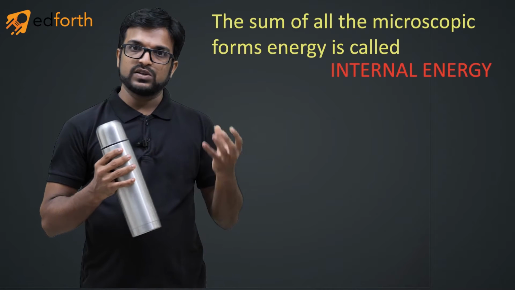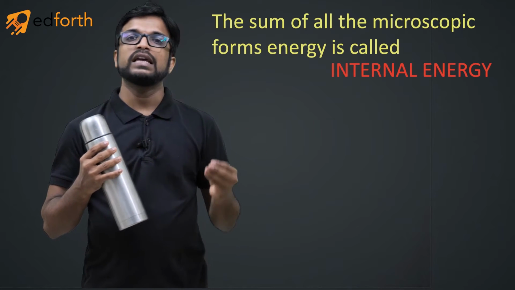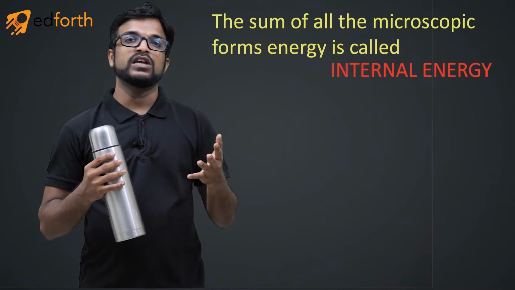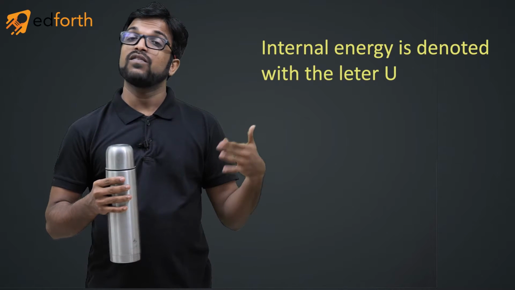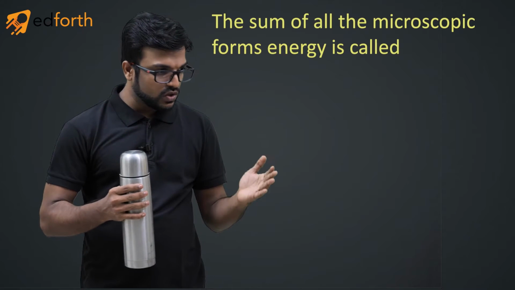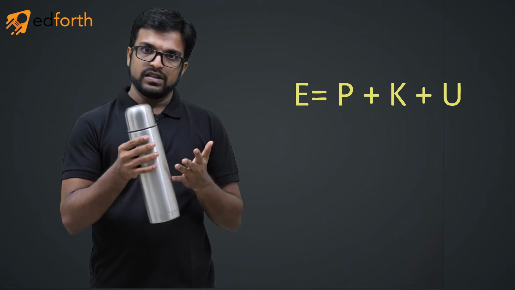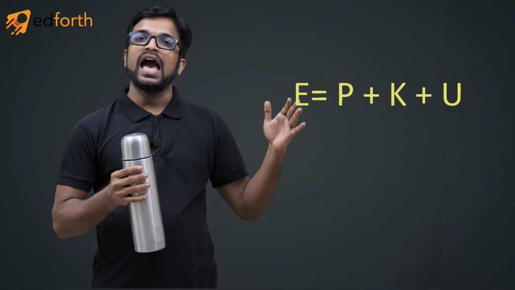All forms of energy associated with these molecules are called internal energy. These energies include kinetic energy of the molecules, potential energy between the molecules, translational energy, vibrational energy, and so on. All together we will call them internal energy. So if you denote the total stored energy as E, E will be the sum of potential energy that we are already seeing, kinetic energy and internal energy.